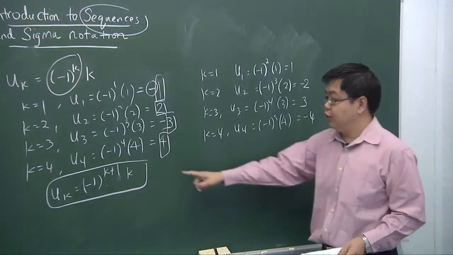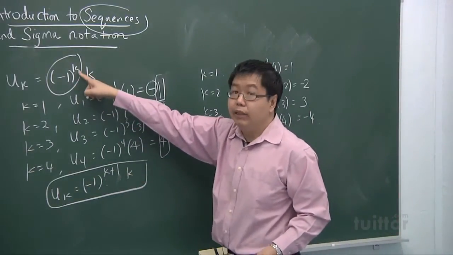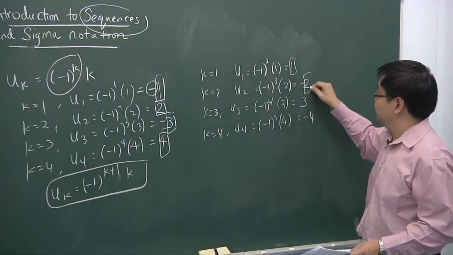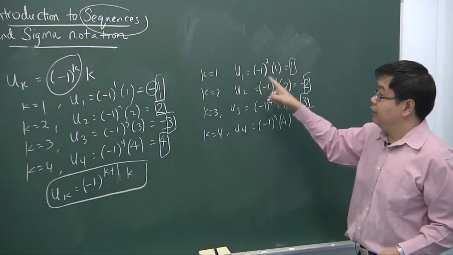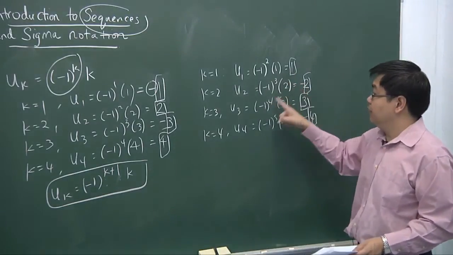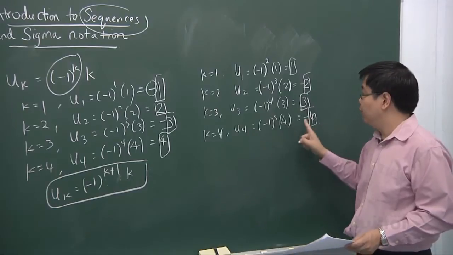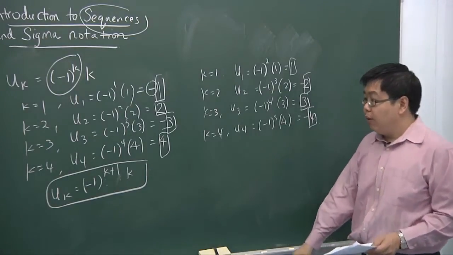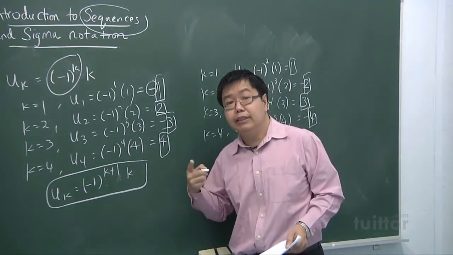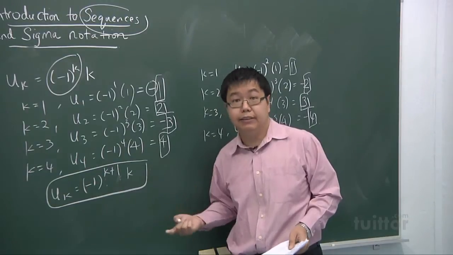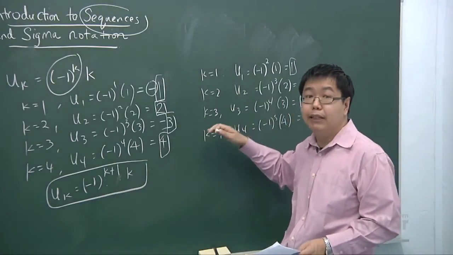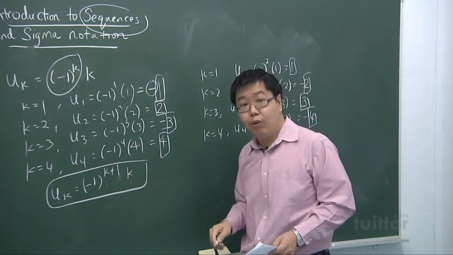Now you notice by just changing from (-1)^k to (-1)^(k+1), although the numbers remain unchanged, the sign has changed. Okay? The first term becomes +1, the second term becomes -1, the third term becomes +1, and the fourth term becomes -1. So whether you should choose (-1)^k or (-1)^(k+1) to generate a sequence with alternating signs. Alternating sign means plus followed by minus, plus followed by minus, or minus followed by plus, minus followed by plus. It depends on the question.